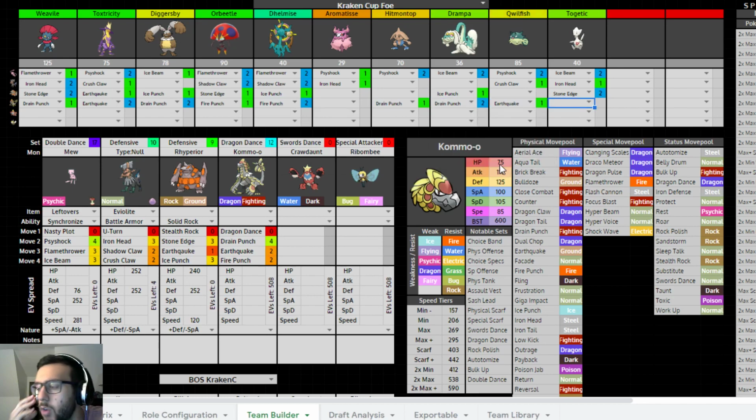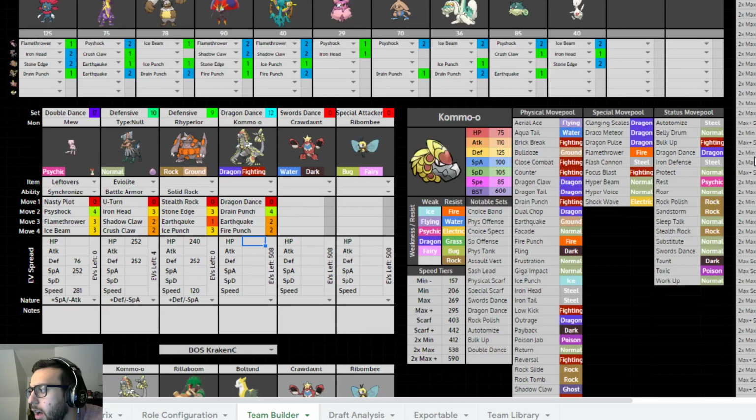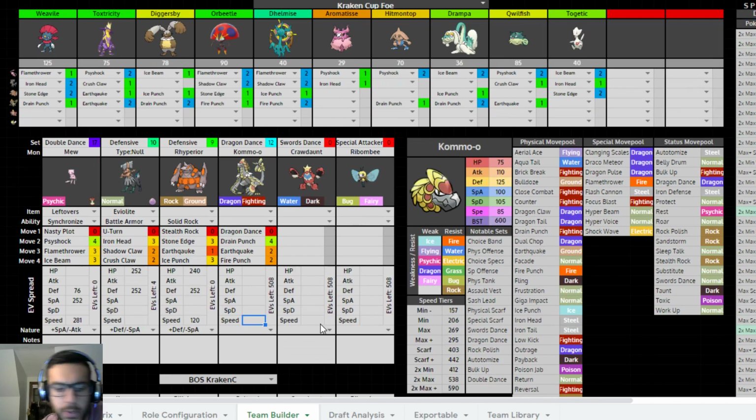Alright. Aromatisse is a problem for our team, as well as Diggersby, still, and Hitmontop. Kind of in that order, really, if I think about it. So, okay, so we're going to run max HP. No, we're not. What am I saying? Okay, we got to outspeed Diggersby. 280, I think it was, right? So we want to outspeed Scarf Diggersby. So I'm going to run 280.